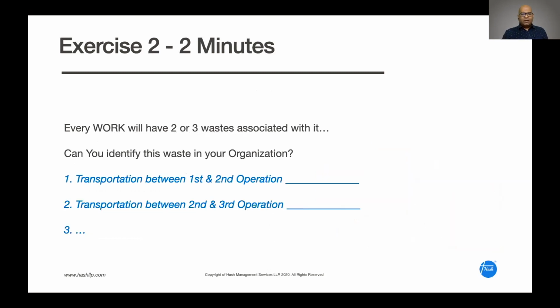Right? Now in the notepad, can you take 1 minute to understand the transportation waste? In your operations, you have already listed out all your work. So in between the first activity and second activity, what is the transportation? Can you take 1 minute and identify the transportation in your organization, where the machines and the processes are at a distance away from each other? Can you take 1 minute and complete this?